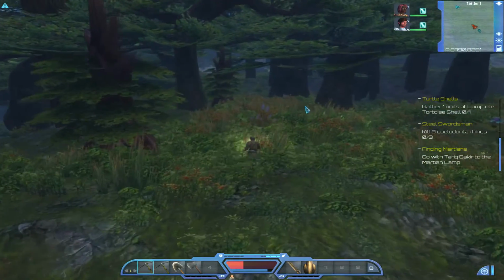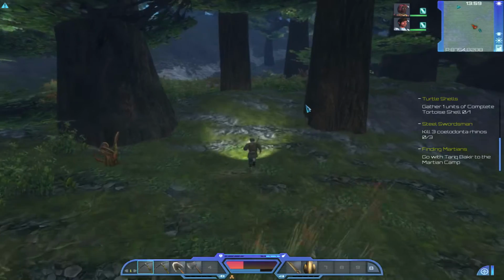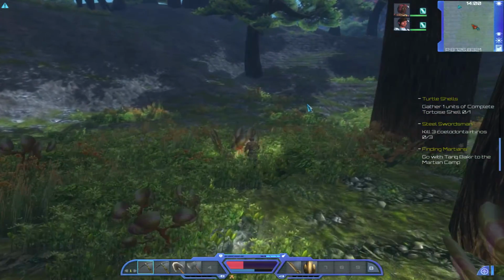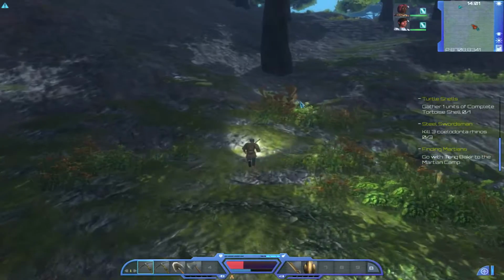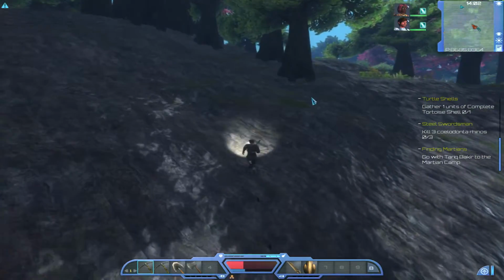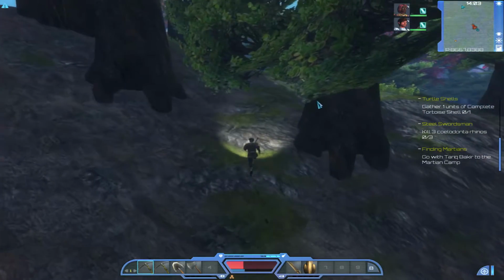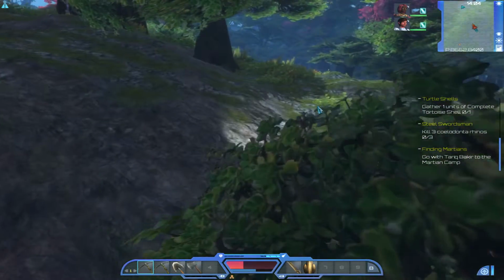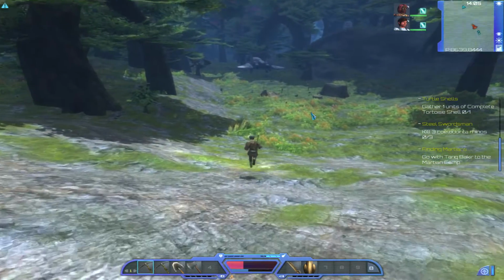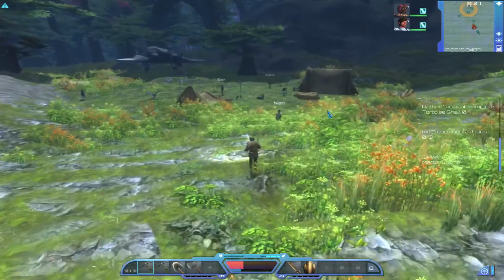Okay, we should be nearly there. Travelling from each of these locations gives you an idea of how big the map is. Huge map. So cool that we can teleport. That saves so much time. Okay, and there is the Martian camp. This now will open up a whole new set of NPCs and shops.